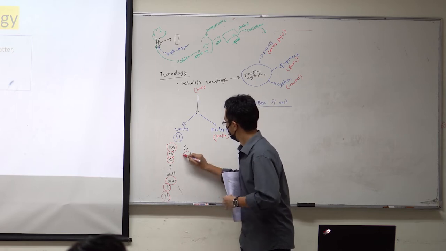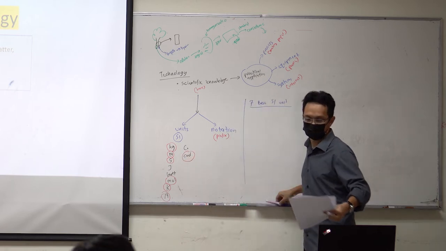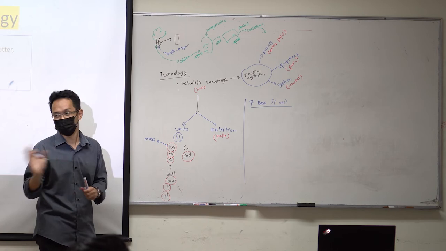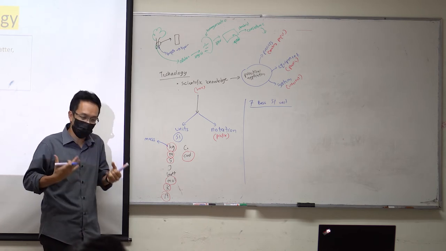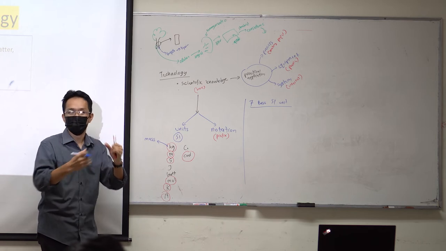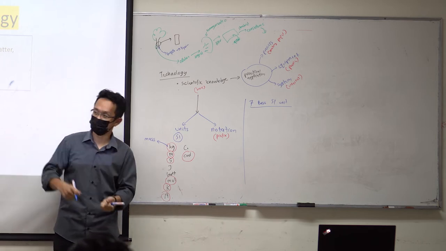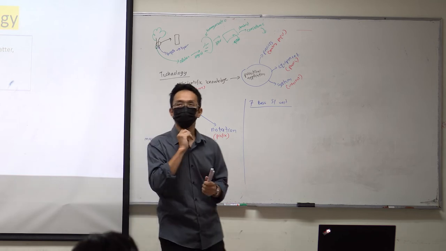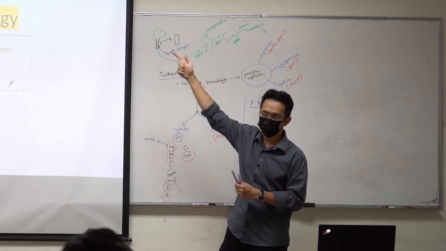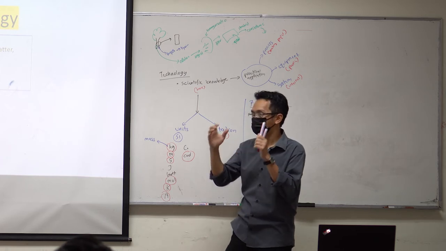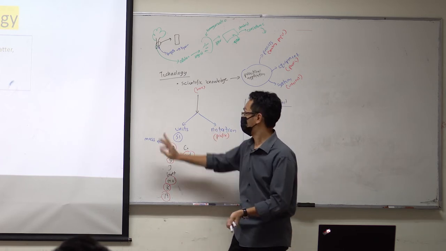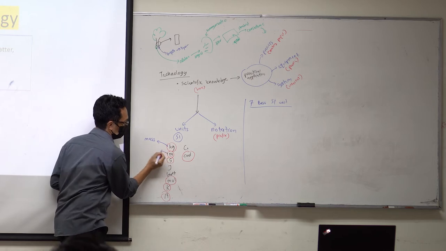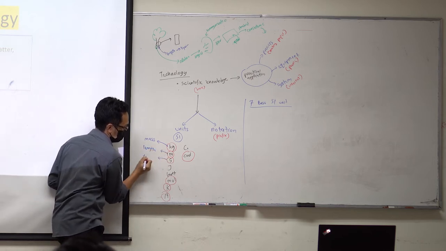Okay, so kg is basically about mass, not weight. Weight is different. Mass is the amount of atoms inside the thing. When you say weight, you take into account gravity. That's why they use mass as a base unit, not weight. Because weight is different when you go to the moon. So they need a unit that can be applied anywhere. That's why they use mass, not Newton. So kg is mass, m is for distance, which is length, and second is for time.